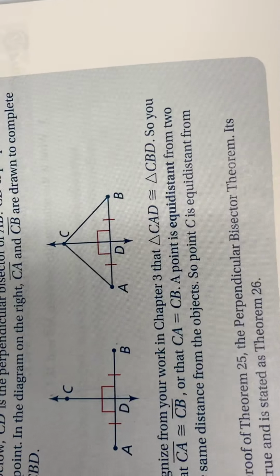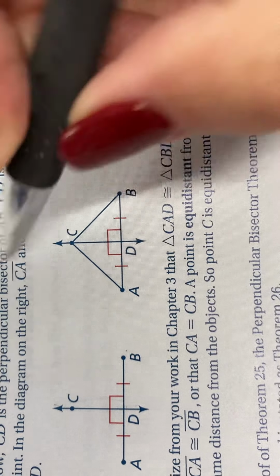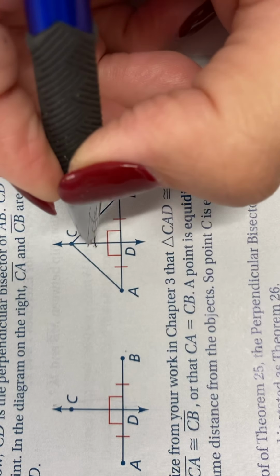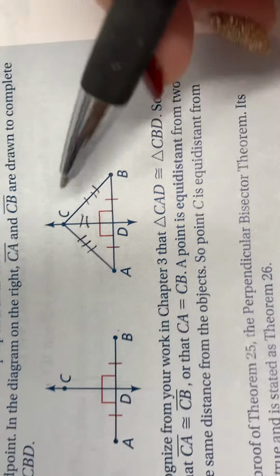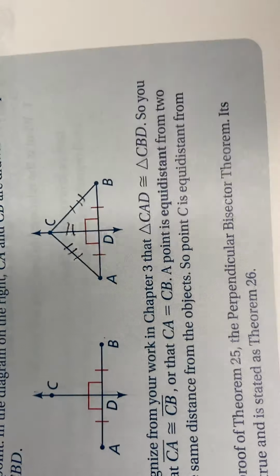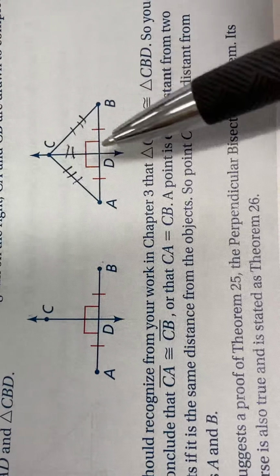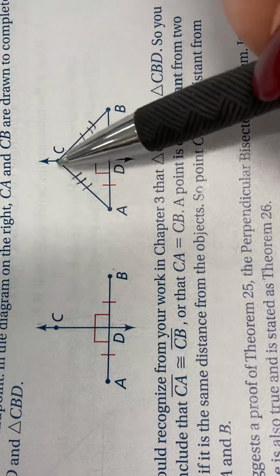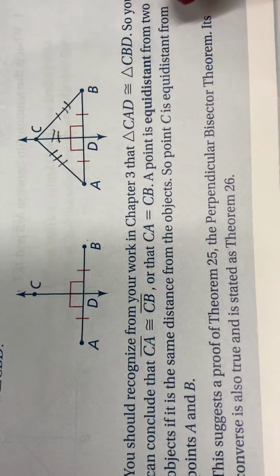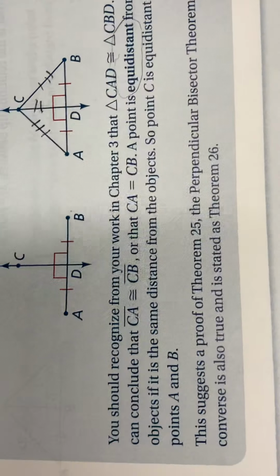And these two triangles have to be congruent because you have the reflexive side. So by side, angle, side, these two triangles are congruent. Well, if they are congruent, then doesn't it make side AC congruent to side BC, which now makes this one ginormous isosceles triangle. All right, so a lot goes on just because that's a perpendicular bisector. It's important to know, and we'll get to the theorem in a minute, that if the perpendicular bisector is here, the distance from the endpoint to a point on the bisector is the same. And they talk about this word equidistant, and equidistant means two distances or two objects that are the same distance.